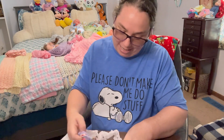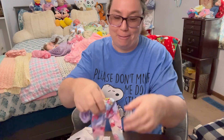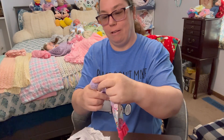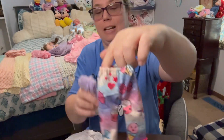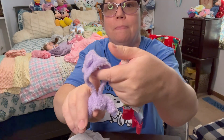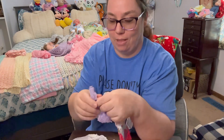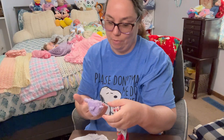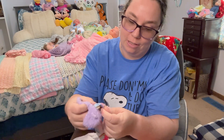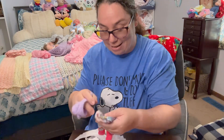And we have, what in the world is this? Oh, I was like, is this a headband? Oh, look how cute. Okay, so we got some little pants and a little top and a little hat. A hat and top together. So that is adorable. I think this will fit one of the little small dolls. And this is really cute. It has like a little doggy with a bow and unicorns and little bows. These look like JoJo Siva pants. So that is super adorable.